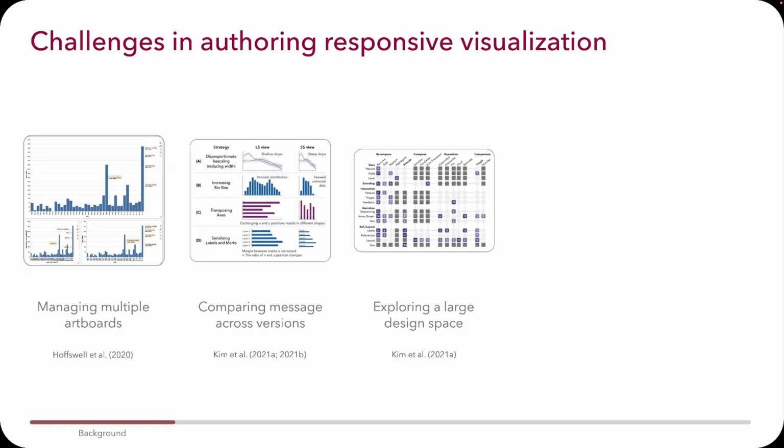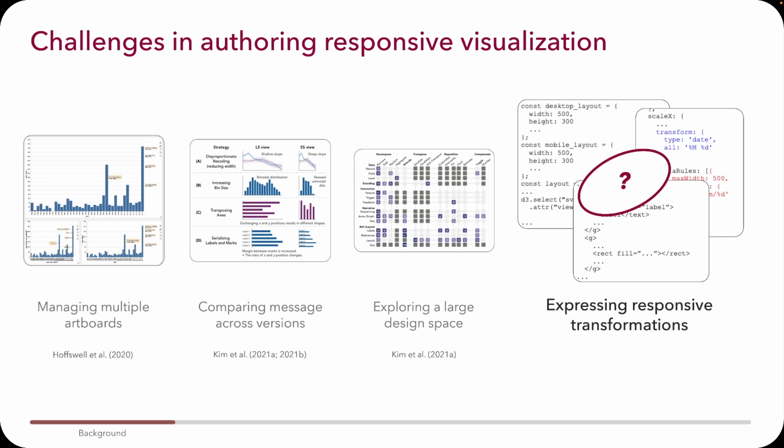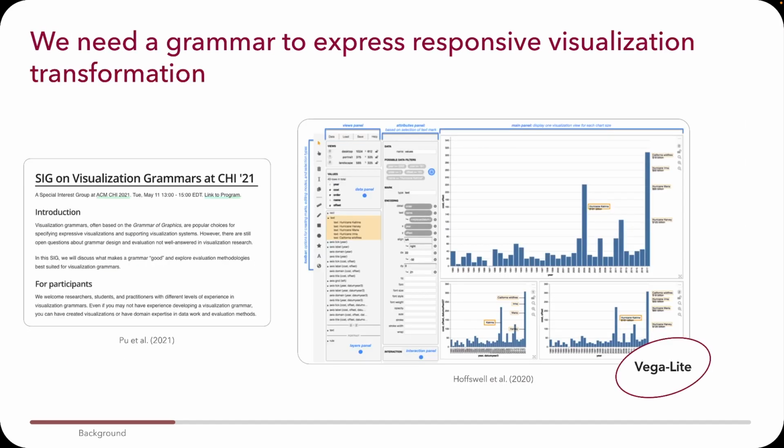There are many challenges in authoring responsive visualizations, such as managing multiple artboards, comparing messages across responsive versions, and exploring a large design space. Another challenge is that we lack an understanding of how to express responsive design strategies to help build intelligent responsive visualization authoring systems in the future. That is, we need a syntax to express responsive visualization techniques.